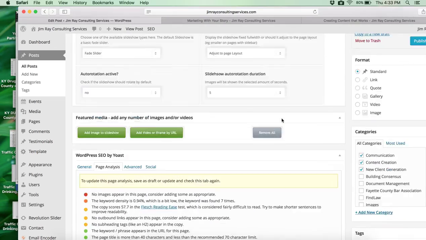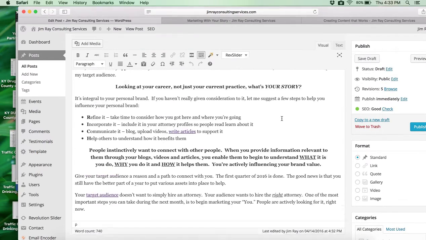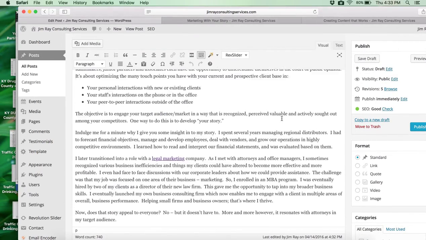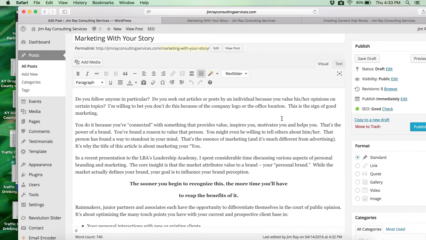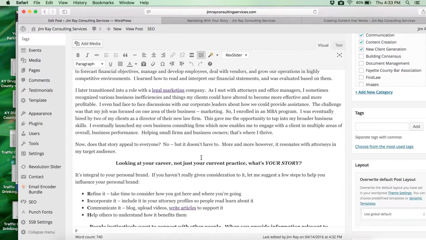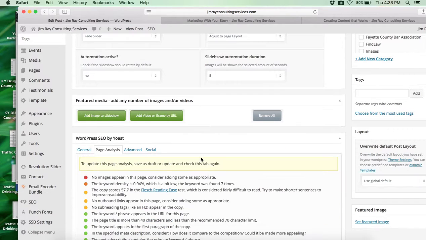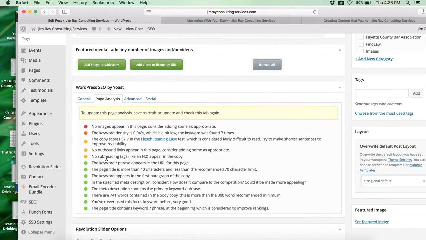In this case, it suggests making shorter sentences. Now, I could do that, but that's going to take me a little time. If you're going to take the time to do that, start at the top and find out. Anytime you have a series of commas, you may be able to break that up into separate sentences. And again, just reduce the overall size and length of these sentences, and that's a good way to get past that. So as I scroll back down, let's see what else goes on.